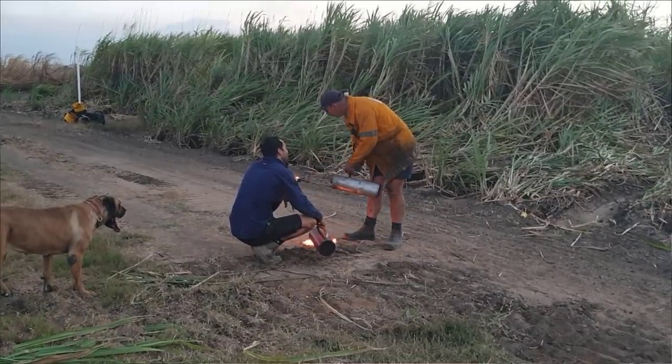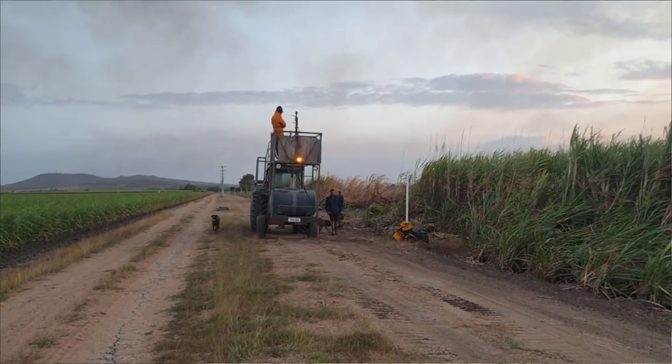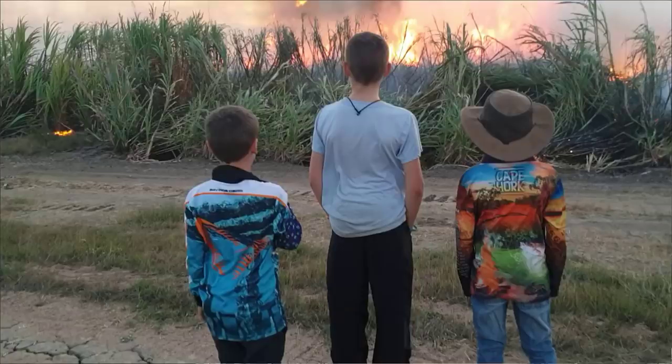After our tour of the cane farm this morning, Greg's invited us to go and see a burn tonight. Every couple of days during the harvest season, they do a burn and they invite the guests to go and watch, which is pretty cool. Greg is very, very generous with his time and really wants you to see and experience everything that's happening on the farm. So let's go and see a burn up close.